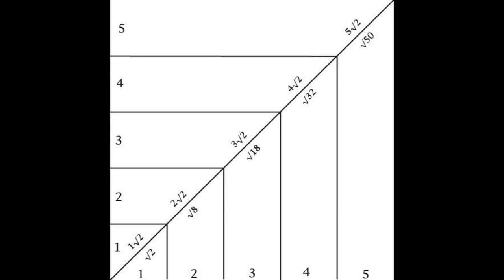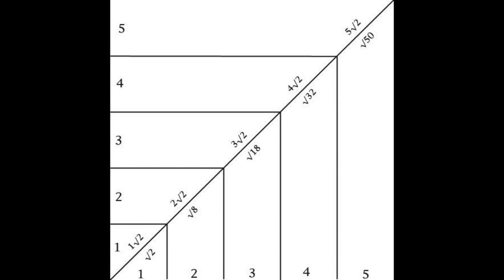Thus, according to the formula for the diagonal of perfect squares, each further iteration is the width of one side of the square multiplied by square root of 2. According to application of the Pythagorean theorem, we arrive at square root of 2 squared plus 2 squared equals square root of 8, where 2 squared equals 4, which reduces to the same amount expressed as 2 times the square root of 2.